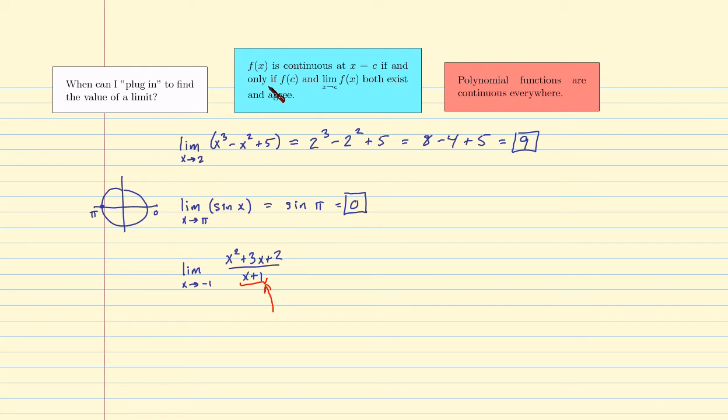So that function, this rational function, fails to be continuous at x equals negative 1, so I can't plug it in. Not yet. Something else has to happen first. Now exactly what that is doesn't quite deal with this question, but we can certainly address it in a later video. But we can't plug it in. We can only plug in if we know what we're plugging into is a continuous function. And that's it. Hope that helps.